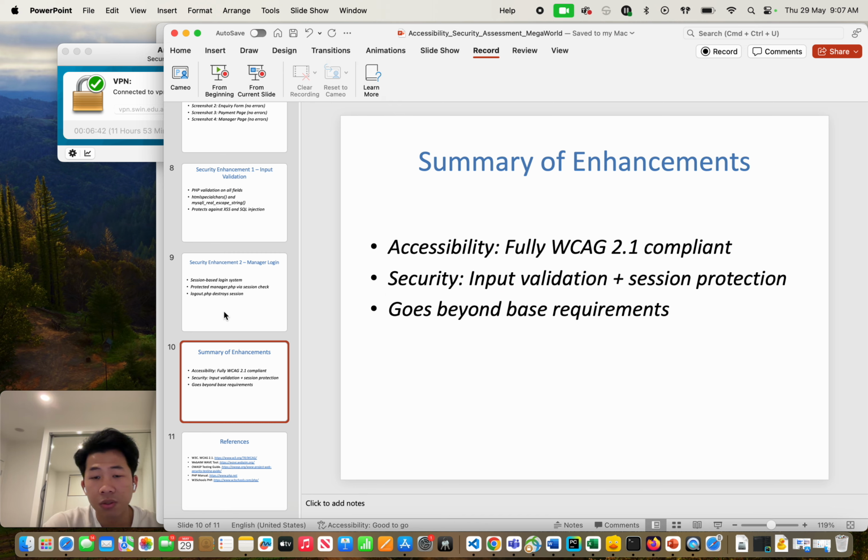To summarize, the MegaWork website is accessible under WCAG 2.1, though not perfectly, and it could be improved in the future, and it has solid security improvements like form validation and session-based login. These features go beyond the assignment requirement to create more professional and safe web applications.